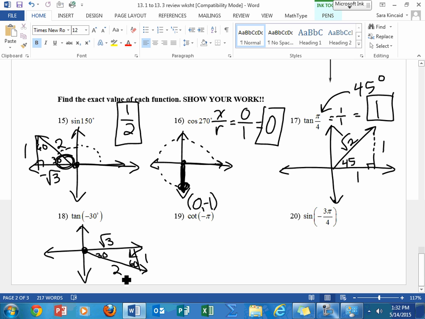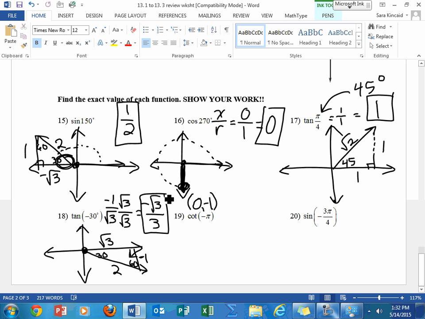Now let's adjust based on any signs we might need to change. Looks like the x-axis is positive, so the square root of 3 is still positive. This needs to be a -1. Hypotenuse is good. And now when we set up the tangent, we want to set up opposite over adjacent. That's -1 over the square root of 3. Can't leave the square root of 3 in the denominator here. So we'll go ahead and rationalize the denominator. We get negative square root of 3 over 3.